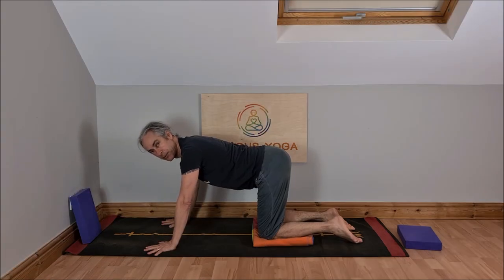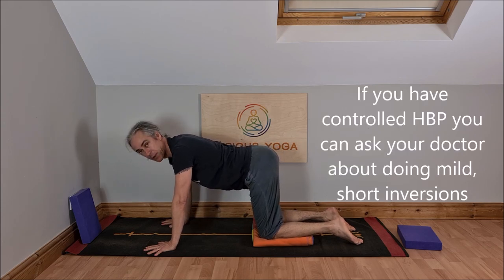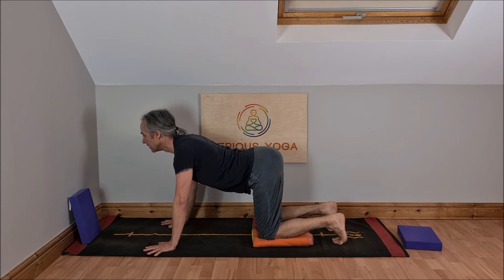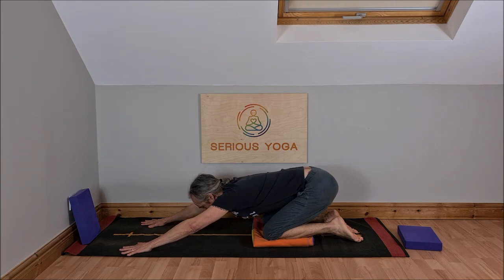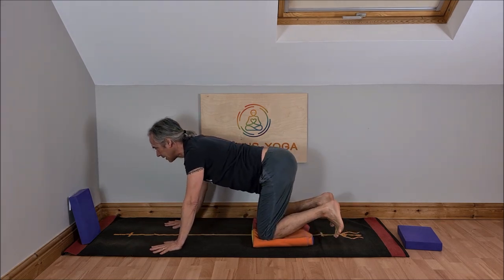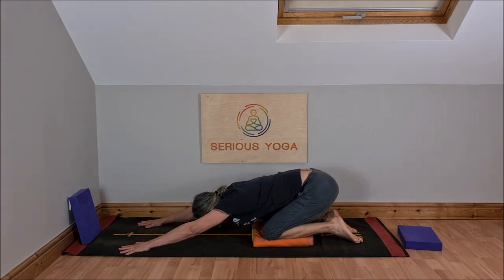Going to do a downward facing dog, but for some of you with high blood pressure or wrist or shoulder problems, that's not going to be appropriate. So what you're going to do as an alternative is inhale, tucking the toes under, and then exhale, sliding the hips down towards the heels, sliding the hands away from the shoulders, bringing the forehead down towards the mat, breathing in, coming back up, and breathing out, extending into this position.